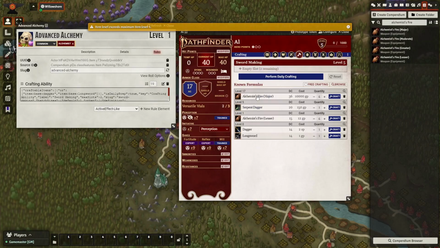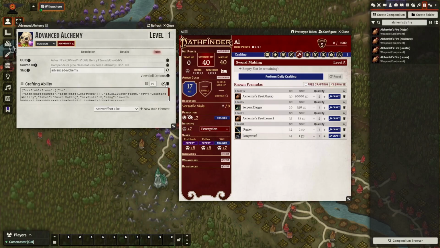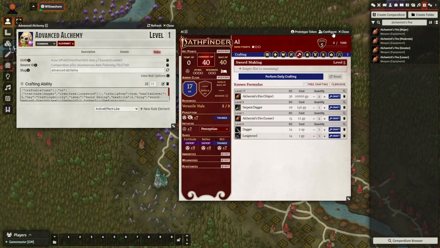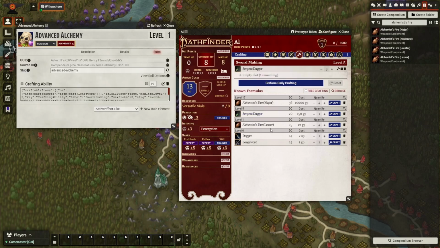I can set my level up, or I can come in here and actually set max item level. And so I can just say, hey, I get to make up to level 5 items with this, even if I'm level 1. Take that. But you might look at this and say, hey, I can make 3 serpent daggers with 1 batch. That seems a little odd.